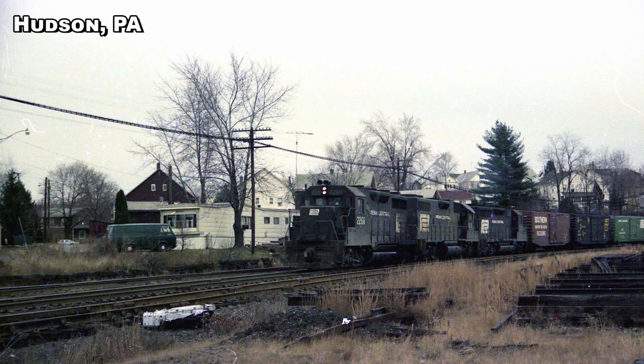When southbound RW6 arrived at Lanesboro, the D&H units would uncouple and move to the rear of the train, serving as the pushers. The PC units would serve as head-end power as the trains moved south over the Ararat Mountain and through the Lackawanna and Wyoming valleys to reach Hudson. The D&H power, which had served as the pushers, would then be ready to pull the next northbound D&H train.